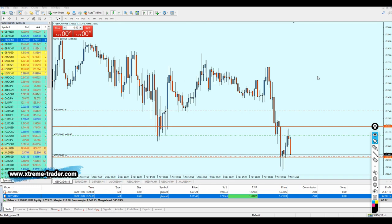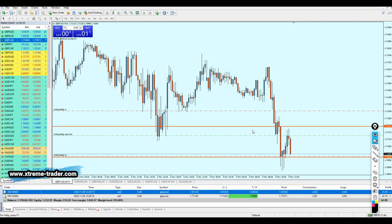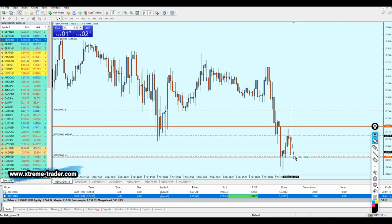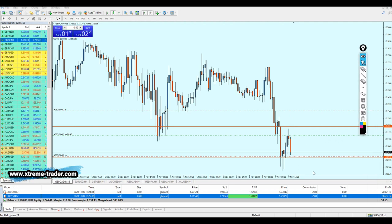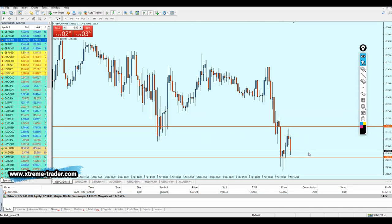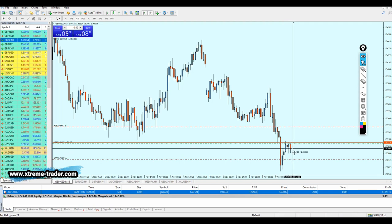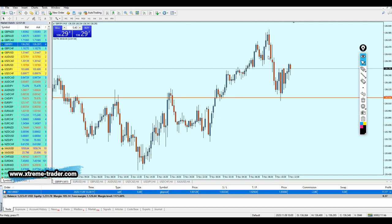The pound CAD is very close to hitting the take profit level, and pound NZD is going well toward the target. I'm thinking of closing the pound CAD early because the pair seems like it's reversing. 13 pips is fine - we are aiming 15 pips and just 2 pips less is really fine. I'm going to close the pound CAD accepting the 13 pips of profit. The account is now above $1,236 - fantastic. Now let's look at the pound NZD, which is going well too. It will take some time - we need to wait for it to fall another 13 pips.